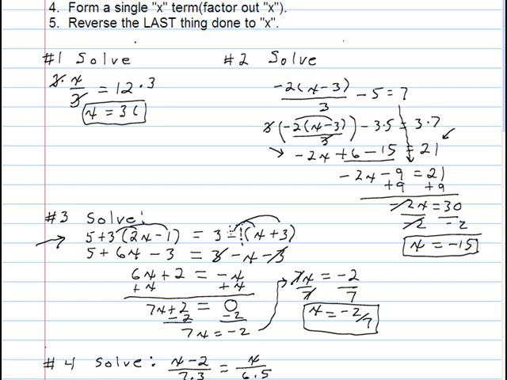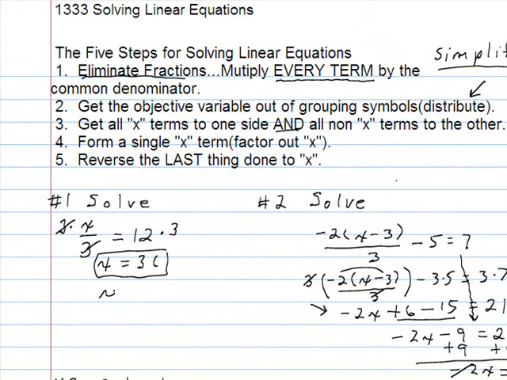Let me go back to that last step again. It says reverse the last thing done to x. Always think in terms of that. A lot of people, if you go back to example 1, when they say x over 3 equals 12, they're not even going to do a step. They're just going to say, oh, well, I'm dividing by 3, there's a 12, so x is equal to 4. Don't fall into that trap. Think about what is done to x. Focus on x. X is divided by 3. To reverse that, multiply by 3. And then you'll avoid that trap, and you get x equals 36, not x equals 4.